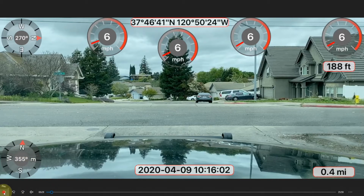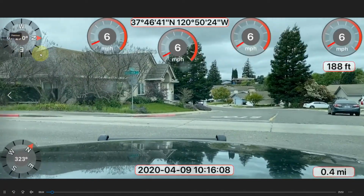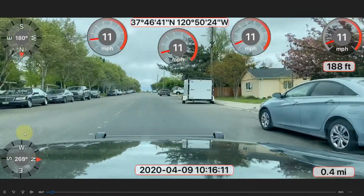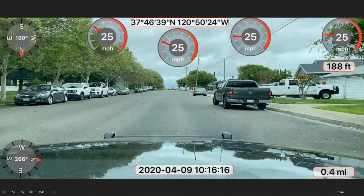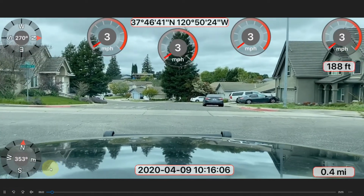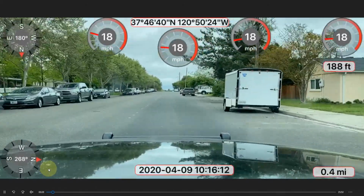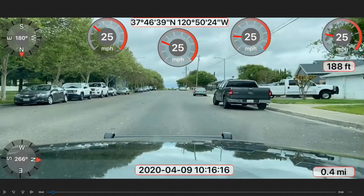So I'm going to start the video and watch each gauge and compare them. Top one, 236, 180. The top one, course, is rougher and skips a lot of numbers in its rotation until it centers itself. Back it up a bit. Whereas this one went through all the numbers and showed a smoother rotation. Too bad the bottom one is not as accurate as the top one. If it's a choice between precision and accuracy, I'll take accuracy. I'll take the accuracy of the above gauge any day of the week.